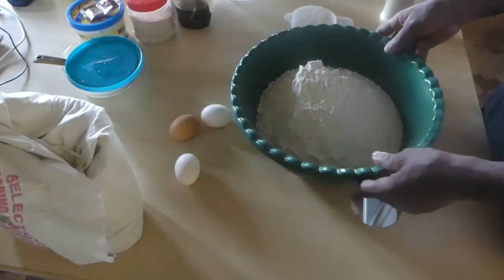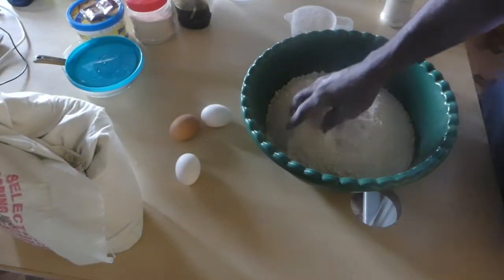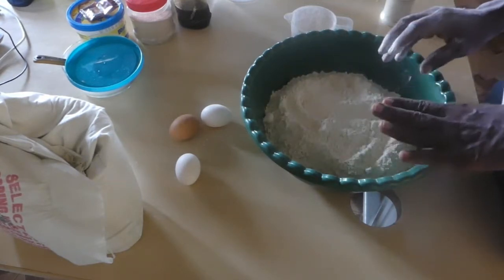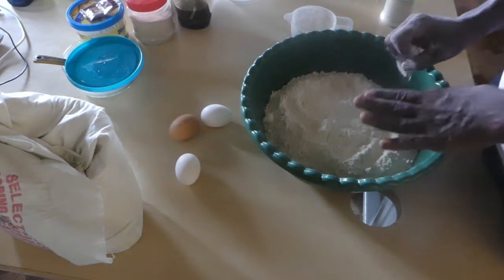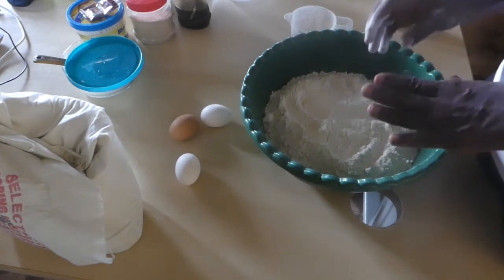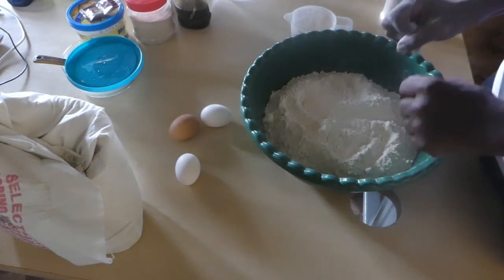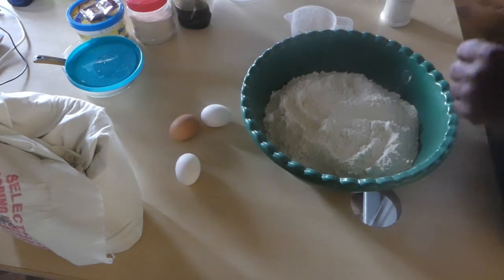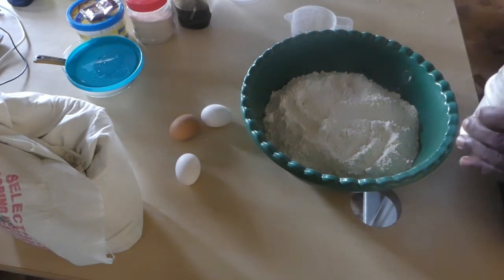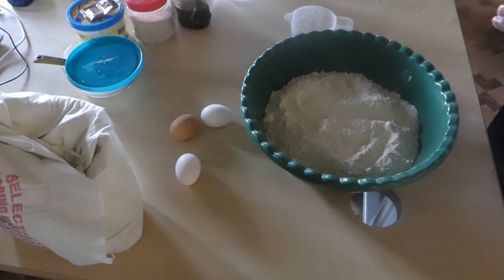It is for the home, so we are baking what is enough for the family for at least 3 days. I have a large family, and my children, my family, everybody loves bread. And this particular bread is so special and so delicious, you cannot take your eyes off it. So everybody loves it, and the aroma or the smell of it is even enough to invite you to eat, even if you don't like bread.